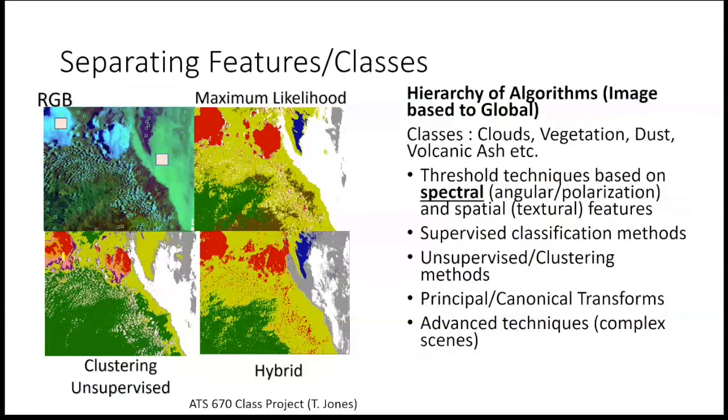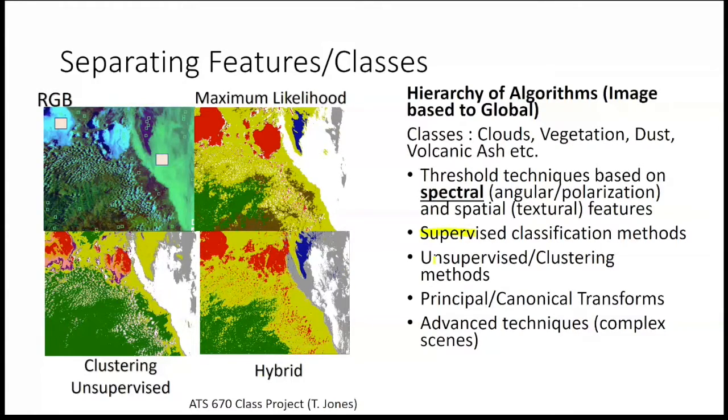Here is the clustering, or an unsupervised classification, where training samples are not necessary, and the same student actually combined maximum likelihood and clustering to provide a hybrid technique. That's one of the initial techniques using training samples. You cannot use training samples all the time when you're using a global algorithm. For example, MODIS with all of its 36 channels, or GOES, uses the concept of spectral signatures or spatial signatures, and they classify an image into one of many classes.